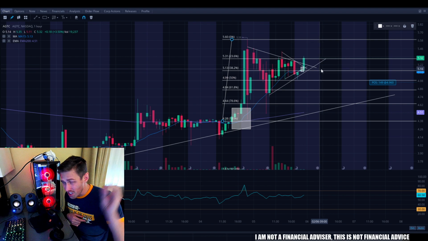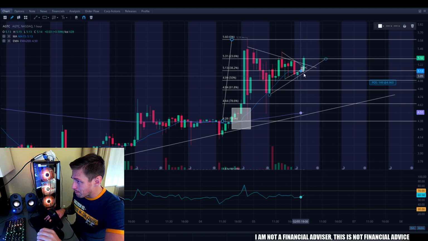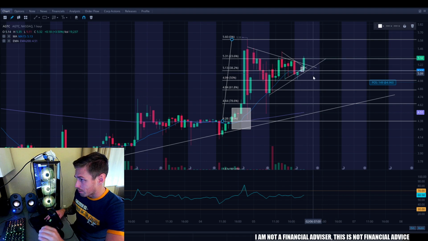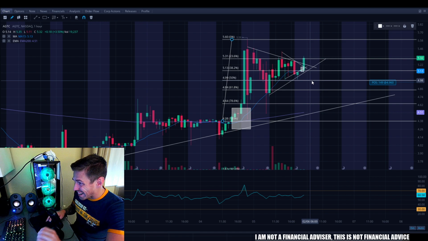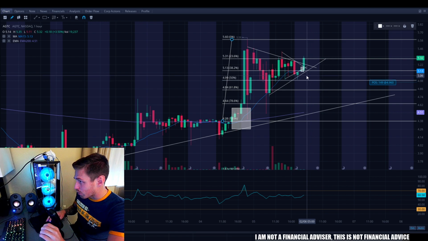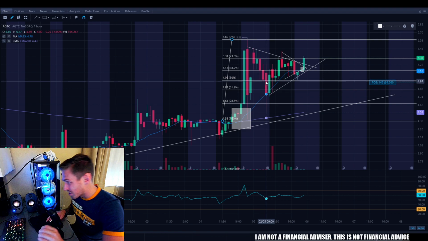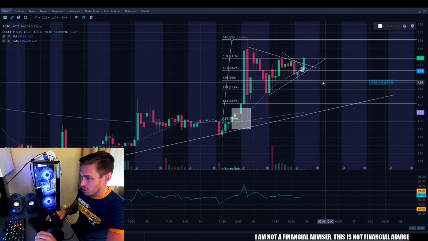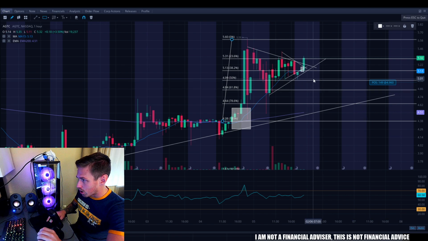But if you do see some sort of sell-off, right, and we do end up breaking beneath this ascending level of support, where are we likely to see this drop to? I think $4.99 is extremely realistic. We do have quite a few touch points here with 1, 2, 3, 4, 5, 6 different touch points in the last 2 days. I think $5 will treat you extremely well. And if it does drop below $5, I don't think it'll drop much further than about here, which is about $4.90.